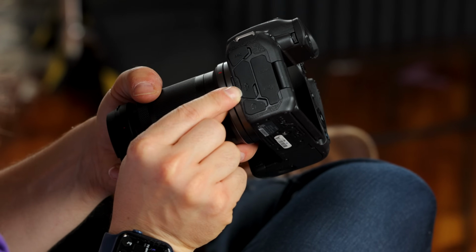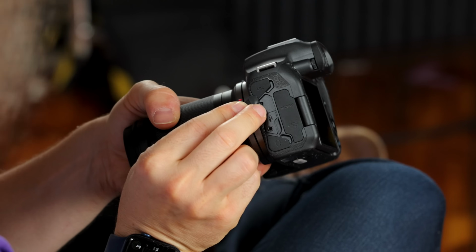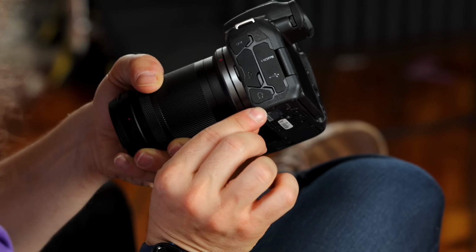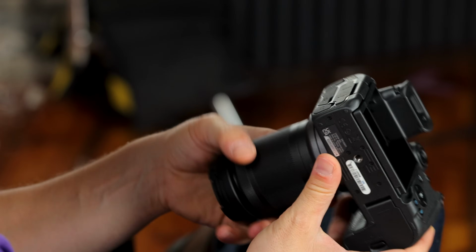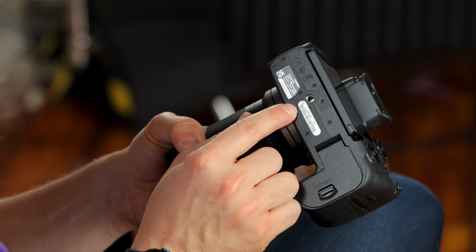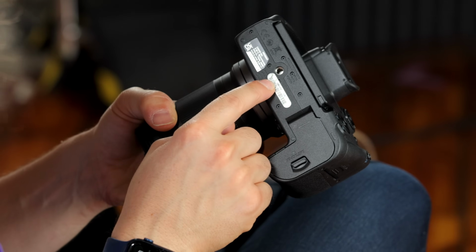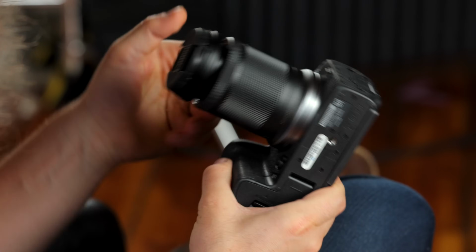We've got a remote cable right here, remote cord, and an empty spot. It's funny how it's empty right here, but that's where you would get a remote and put it right there. You've got a headphone jack, and up here you have a microphone jack for when you want to plug in a microphone. Moving over to the bottom of the camera, down here we've got our tripod mount. This is where you're going to screw your tripod plate or screw this onto a tripod. It's real simple and self-explanatory. It's on basically every camera ever made at this point.